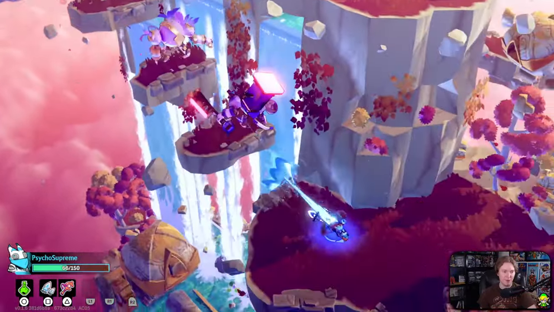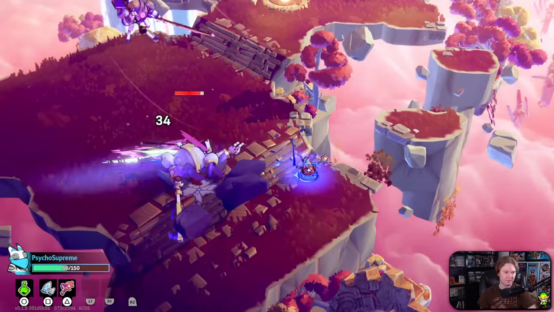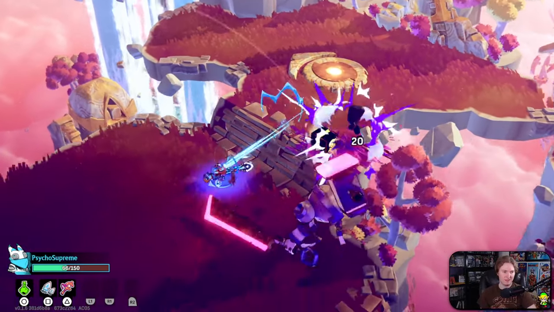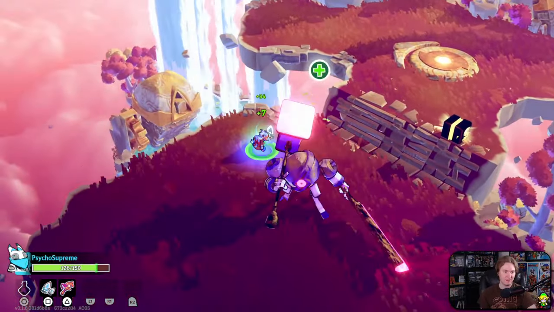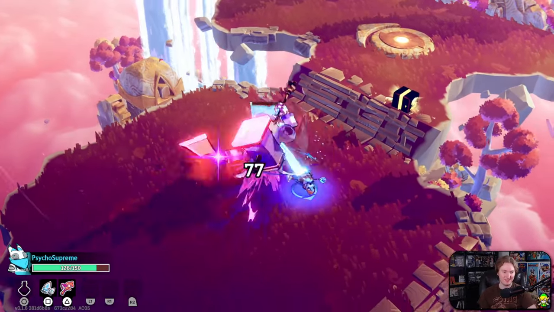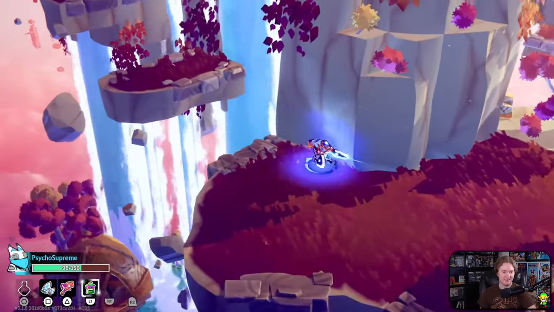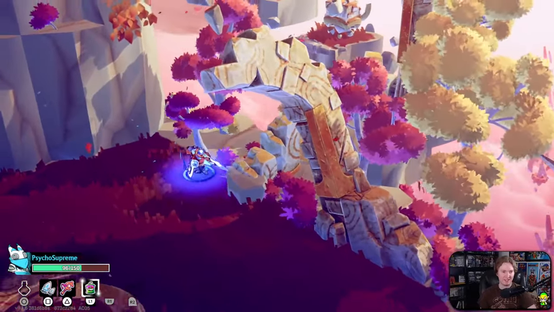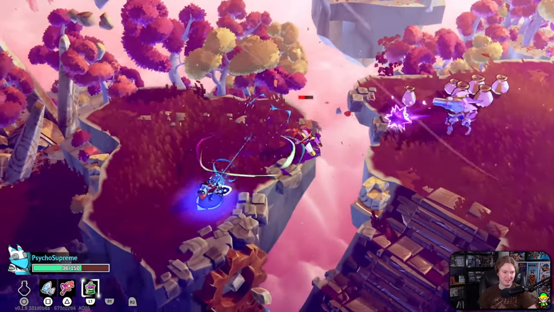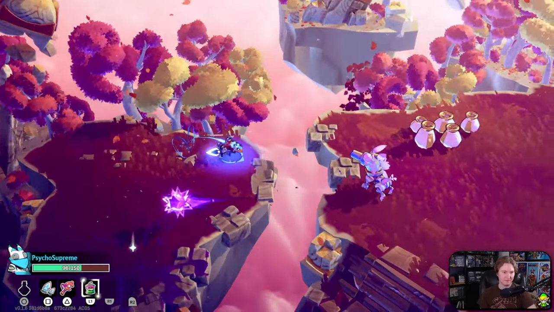Can we just not fight them? Oh, they're coming. Oh, crap. Anything else? No. Whoa! That wasn't even a backstab. Whoa! Ow! Goo bomb! Is there a secret over here? No. There's a chest over there. Can I? No. Some waterfalls. Nothing. Come on. I want that chest.